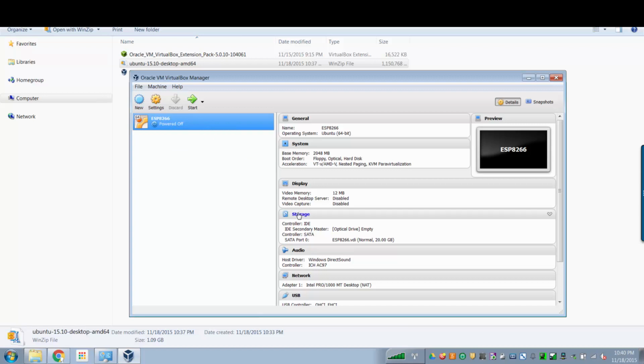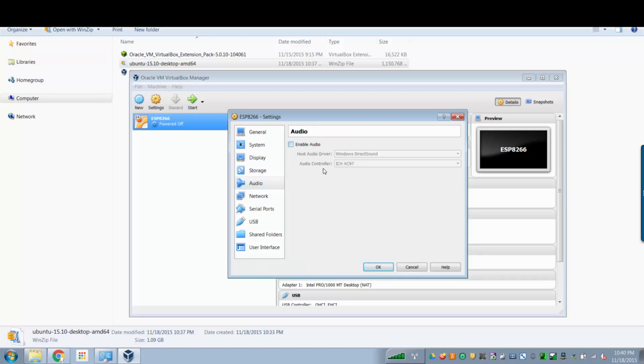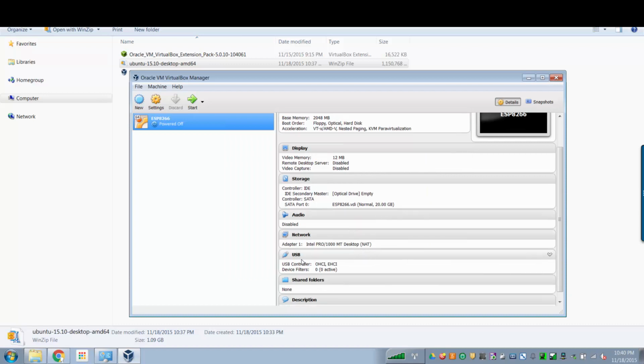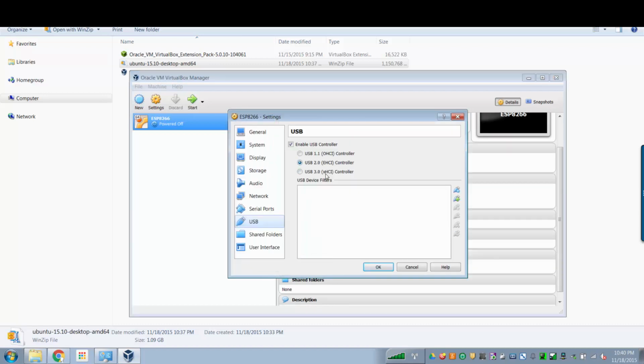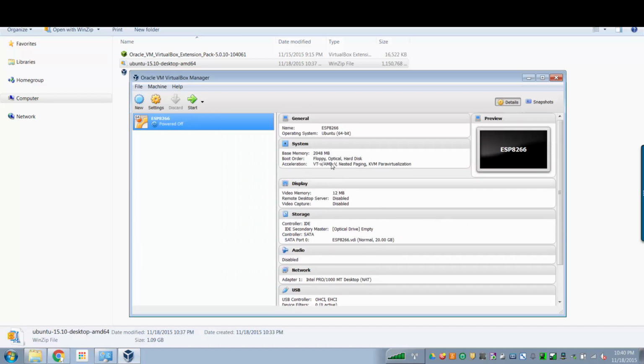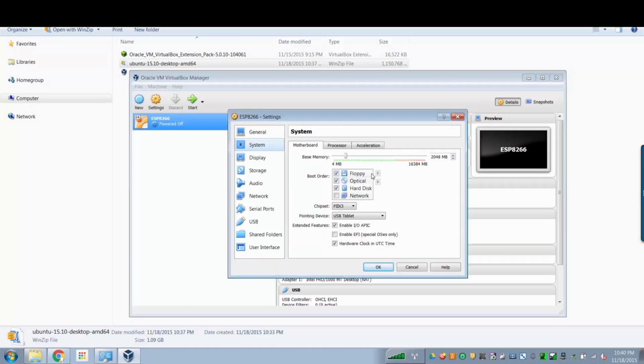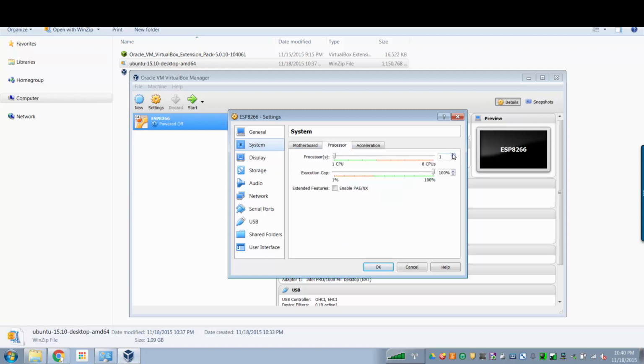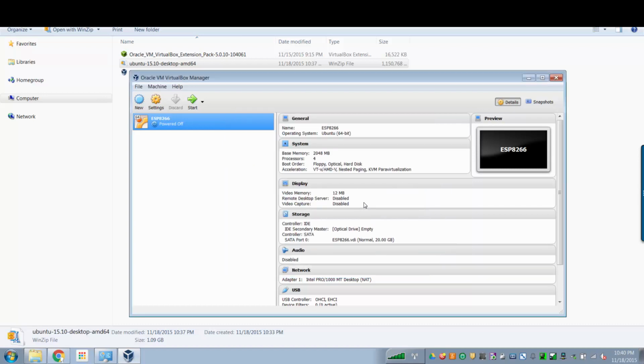Now before we boot it, we'll do that shortly, but before we boot it, let's make some changes. First of all, I don't need any audio, so I am going to disable the audio. USB, I'm going to switch on USB 2.0. That's great. That's what I want. Let's see, anything else? Memory. Oh, and under the system environment, I happen to have 4 processors. I've got a nice quad core in mine. You can match that to yours, but I've got 4 cores on mine.